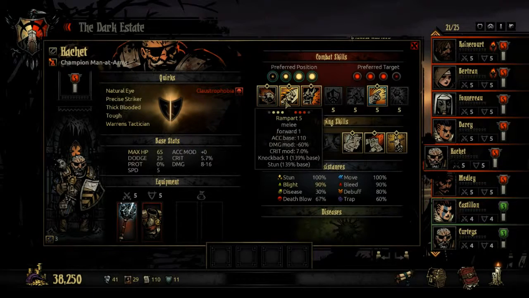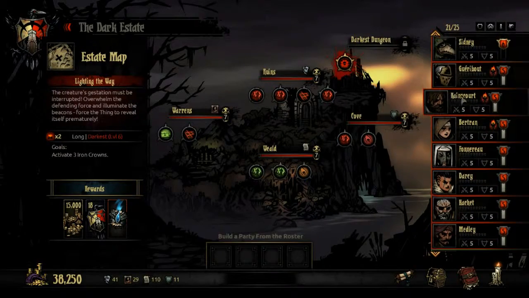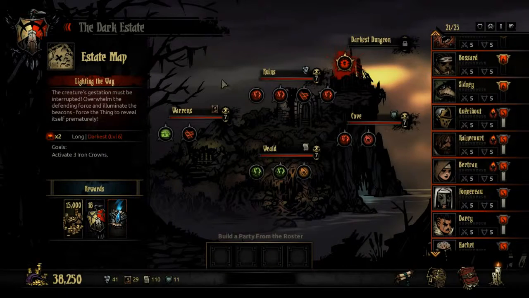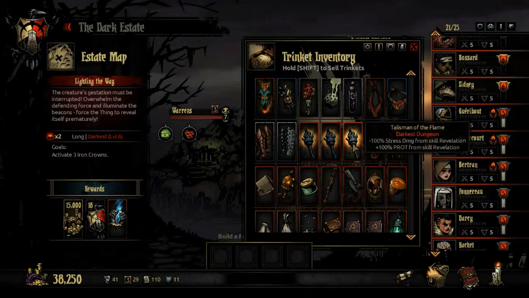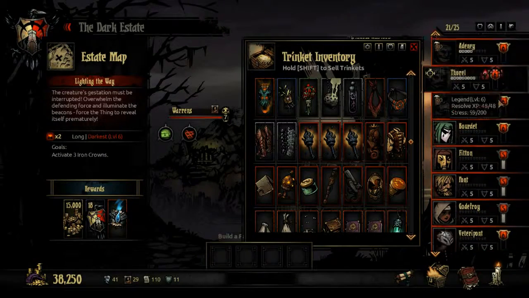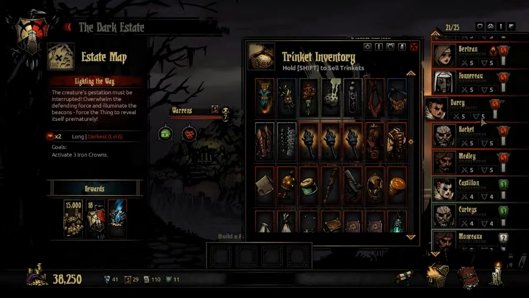But he can actually guard one of our party members, which we're going to need because there are going to be enemies on this floor of the Darkest Dungeon that can use a revelation attack, and we only have 3 trinkets that defend against that. So one of our party members is going to be vulnerable to that, and with a man-at-arms, or for example a Houndmaster would also work with increased dodge and everything, we could avoid that.